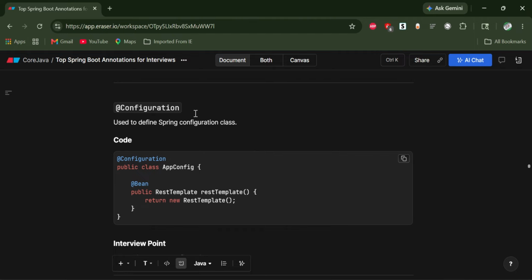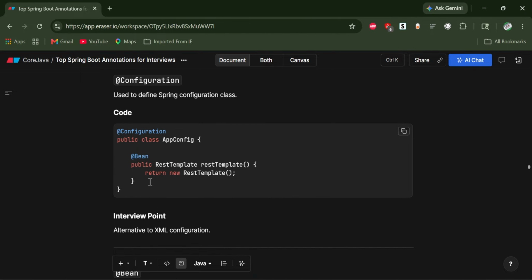@Configuration is used to define Spring configuration classes. Let me tell you in what case we are going to use it. Here I declare the RestTemplate. We know RestTemplate is used to call other external services, meaning external APIs. By default, RestTemplate has some properties. Whenever I'm hitting any other API, the timeout is 10 seconds, but I need a timeout of 15 seconds.